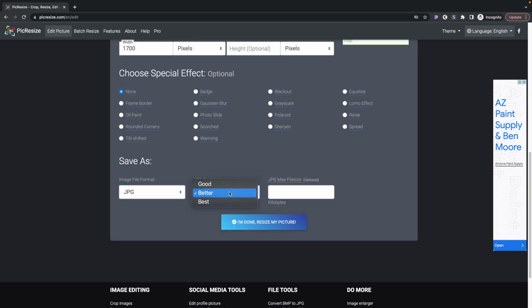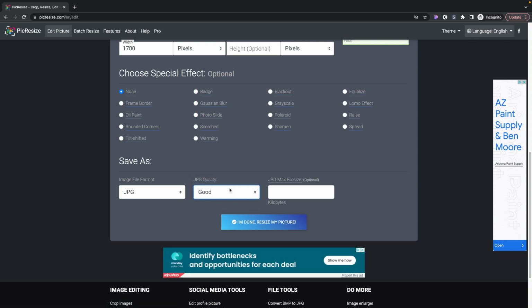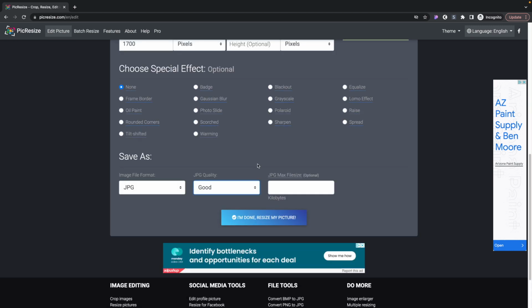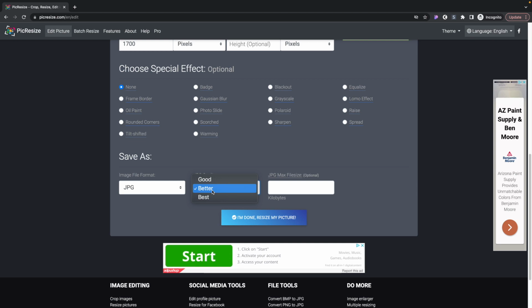By default, if it's a background image, which it is, we will use good quality. If it's just a normal image, then we will use better. And if it's something that you need to highlight, so if you have a high quality image that you made or purchased, or let's say you have a company photo with all of the faces in there, use the best quality, because you don't want people not being able to see the faces or anything like that. Let's use better. Better and good, by default, won't waste a ton of quality, but they will sacrifice some of the image quality. So let's click I am done.